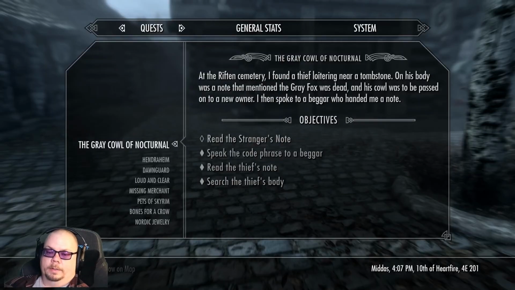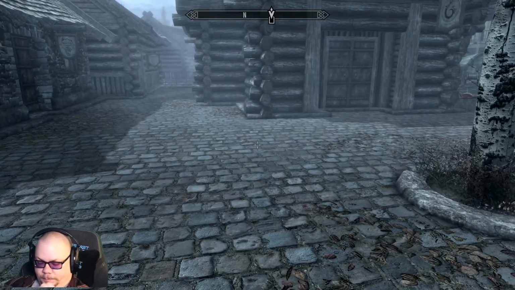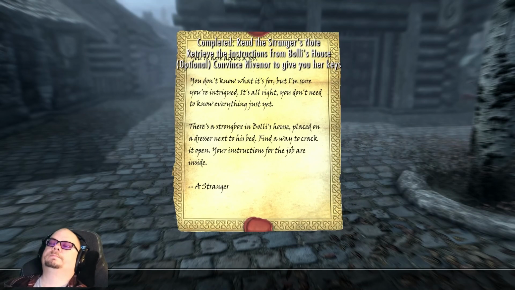Buttons. It's J. Okay. I'll read the stranger's note. Okay. Let's do that next. I don't know why that didn't take. Stranger's note. Stop covering the text.